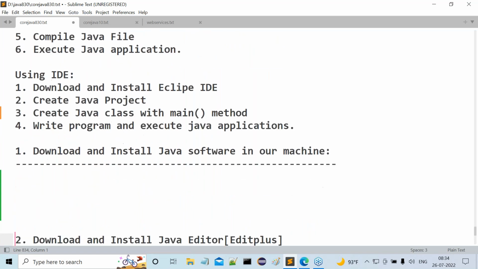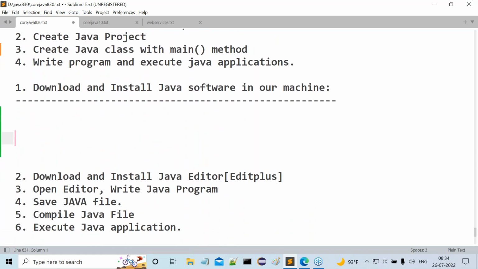Then after that, what did we complete? Now tell me, download and install Java software in our machine. Is this part completed or not? Tell me at least some points here. How did we download that software? Visit the oracle.com website, am I right or not? Then what next?